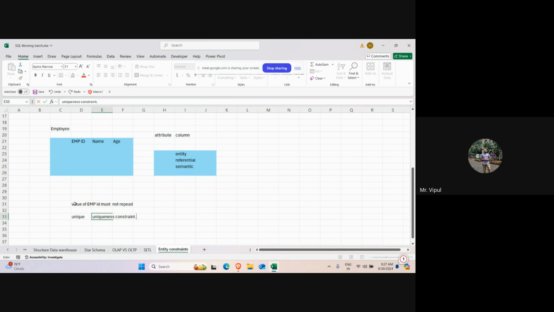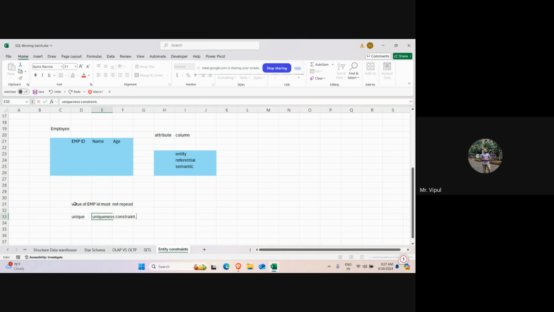On the other hand, instead of employee, if this happened to be a product table, for example, in that case you might want to say that product ID is unique and the product name is also unique, right? Just because it is a name, it does not mean that it should always be unique, nor does it mean that it should never be unique. So depending upon your application, you have to specify your constraint.